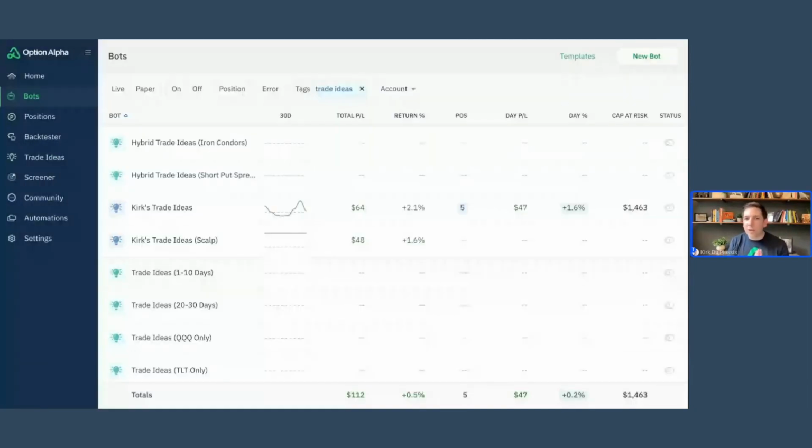All right, now last one, I promise this one's going to start to blow your mind. Look, we're going to start getting more advanced now, but nothing that is worth doing is easy. If you want to take this to the next level, you can start doing hybrid trade idea bots. These are all good ideas that we just went through. No doubt. You can have one trade idea bot, organize them however you want. But I think a potentially better way to do it is to do a hybrid trade idea bot. And here's how that would work.